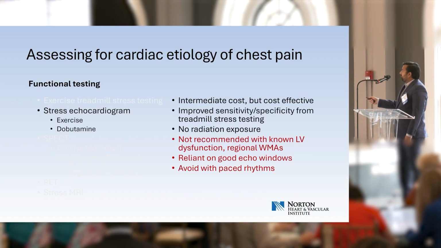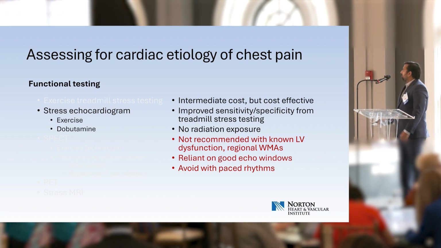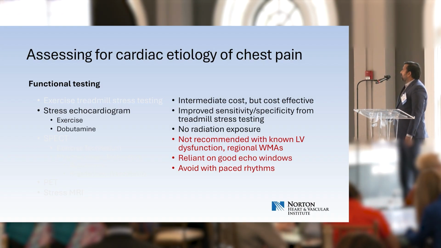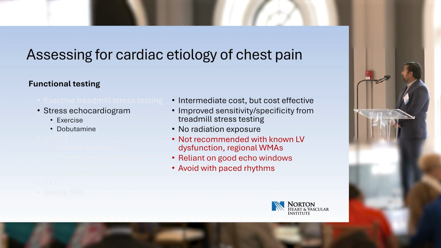So stress echocardiogram, moving down the ischemic cascade a little bit more, is also a test we use that adds imaging onto our treadmill stress testing. Again, this does not expose patients to radiation, but it does have improved sensitivity and specificity ranging around 80%. It is technically a difficult study. So for patients who have poor echocardiographic windows, it's something we wouldn't recommend.